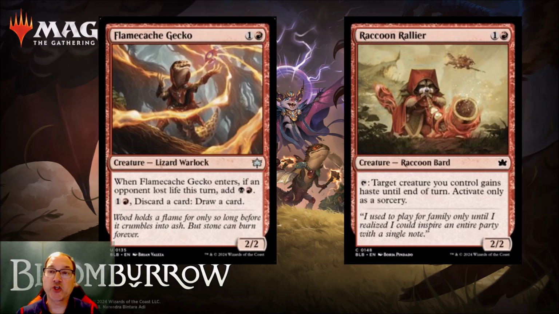Next, we've got Raccoon Railer. For 1 and a red mana, you get a Raccoon Bard. That's a 2/2. And you can tap it, and target creature you control gains haste until end of turn, activate only as a sorcery. So again, Raccoon Railer, probably not going to see much standard play, but it is a good card in limited, because in the late game when you're actually casting your high cost cards, then you can give them haste if you have Raccoon Railer on the battlefield.